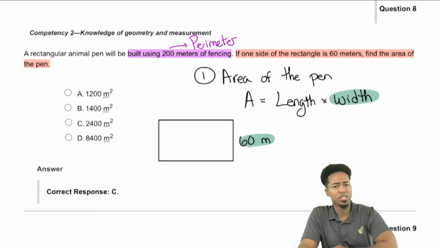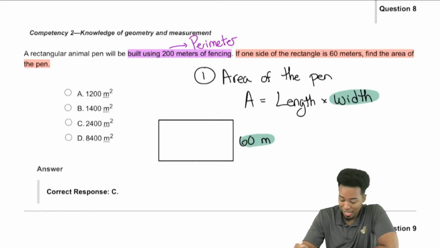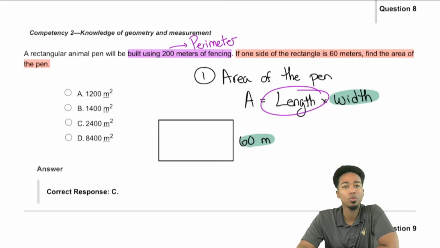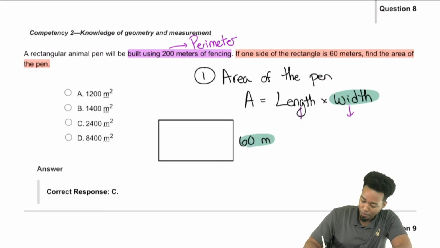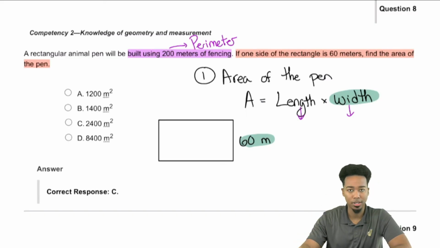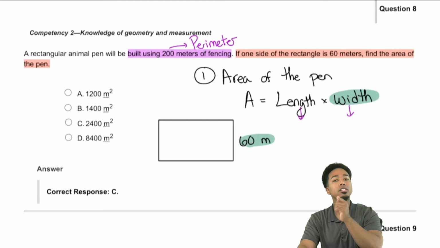Now, my question is this. If I have the perimeter, how am I supposed to get the area? You don't need to get straight to the area. What you need to do is find the length. We need to find the length because once I have that, everybody, I can plug in the width, plug in the length, multiply them, and I'm done. You got that? One more time. All we need to concern ourselves with is finding the missing side, the length. Once we have that, then we're good to go.